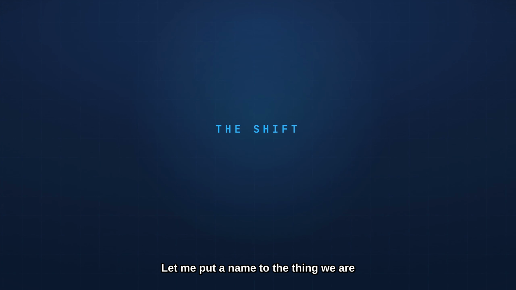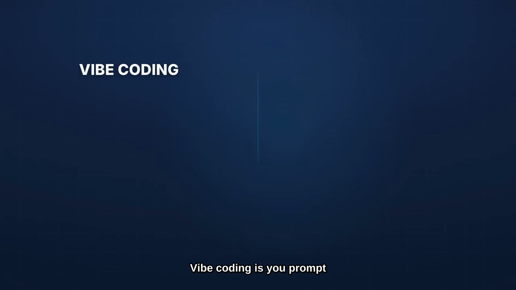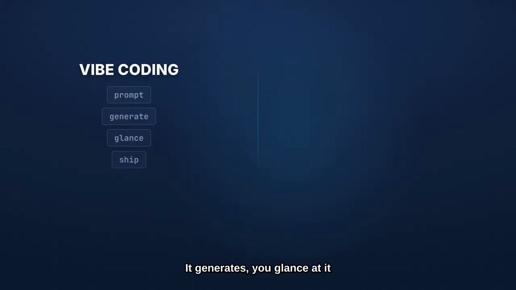Let me put a name to the thing we are already moving away from, because you have definitely done it. I have too. Vibe coding is you prompt, it generates, you glance at it, you ship. Fast, fun, and fragile. Totally fine for a throwaway script, but it is genuinely dangerous in a real code base because you're hoping it's right.